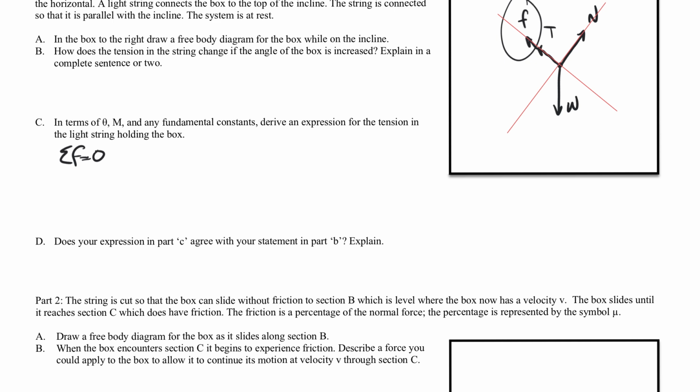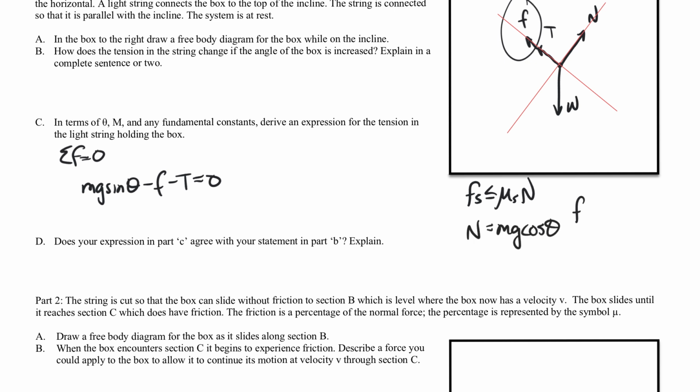If you didn't exclude friction and you were doing this last night, you might have said something like mg sine theta minus friction minus tension equals 0. So if you did it this way and had friction in there, I can see you doing it. So I'm trying to validate that if that's what you did. Unfortunately, this is static friction, which is less than or equal to mu times the normal force. So you couldn't do, say, normal force equals mg cosine theta and then did this substitution.